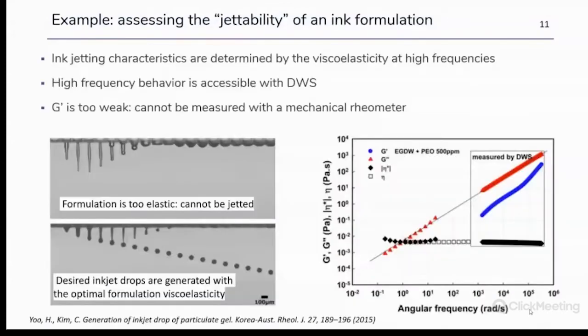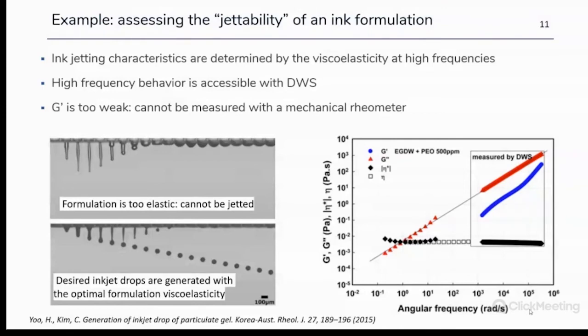Our next example is going to be considering an ink formulation. When formulating inks, researchers are looking to characterize the viscoelasticity at high frequencies. And this is because the sample of ink is going to be injected at very high frequencies through very, very narrow nozzles. The opening of the nozzles in consideration are typically a few microns wide. So it's very important that this formulation can go well through the nozzle and form inkjet drops that can be correctly printed onto the desirable material.